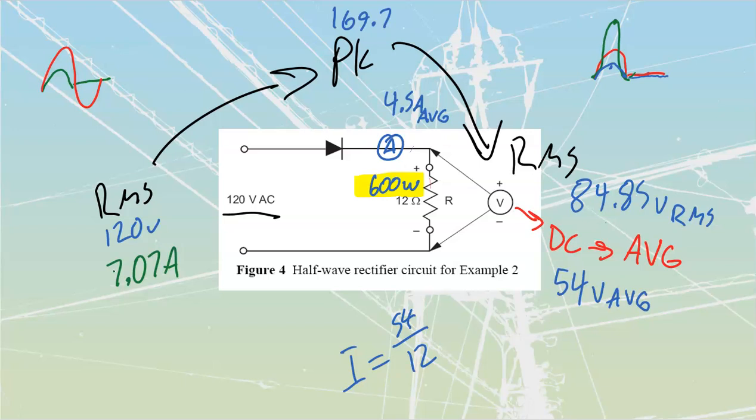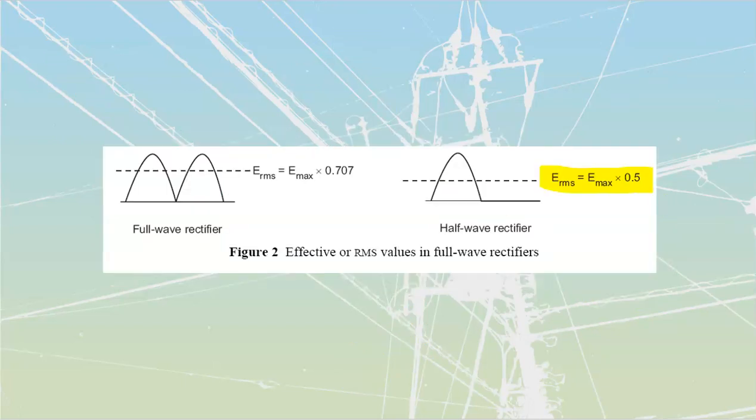Okay, the last section is going to deal with something that's referred to as form factor. And form factor just compares AC to DC. And it is always going to follow this one layout. Let me just grab one more here. Let me just duplicate this one here, drag that one here. I'm just going to get myself a blank slide over here.